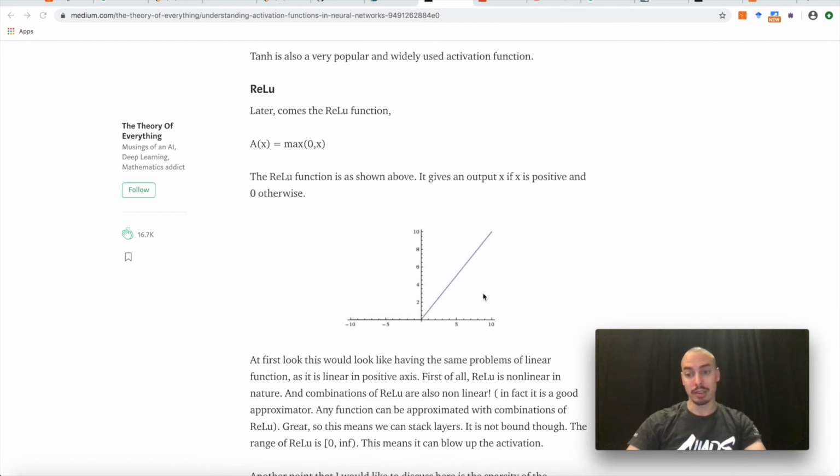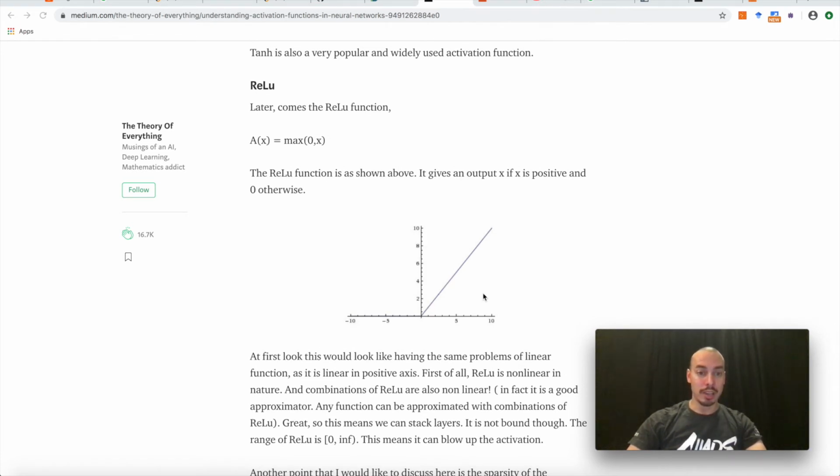Now to the star of the show, ReLU. It's basically the maximum of 0 and x. So we keep the original input x when it's greater than 0, and we threshold it to 0 if the input value is smaller than 0. That means we only treat the input further if it's a positive input, and if the input is negative, we just leave it where it is.